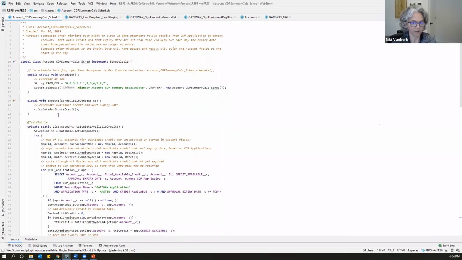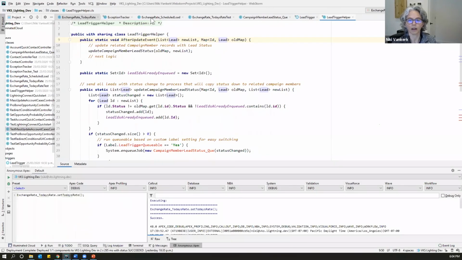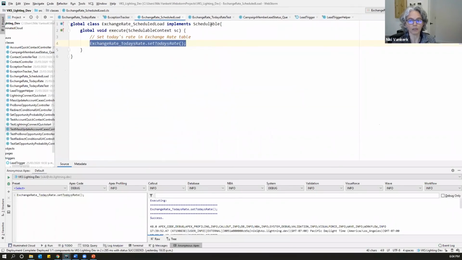And I think I also showed you a brief example of a very simple schedulable without that fancy way of scheduling it for yourself, where you can schedule it and it will just run this method, and that's in a different class altogether. So that's a really easy way to take code that you've already got running somewhere else and say, hey, I want to start doing that every day or every hour, and you can just whip this up. So again, the points for schedulable: you have to implement the Schedulable interface, and you need an execute method with the SchedulableContext, which you don't even really use inside here. It's just a way to get into the execute.